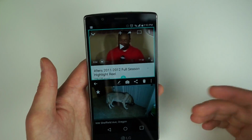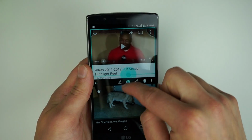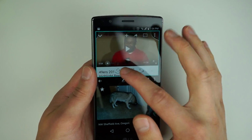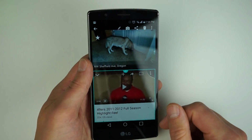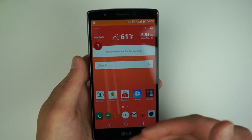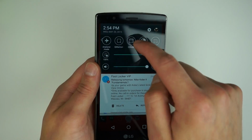Each of these you can customize by changing the height, or the size of them, whichever one you want more prevalent on your display. You can also flip-flop which one you want on top and which one you want on bottom. Of course, each one you can just close, and then when you're out of them, just go home, and that's that. Another thing, kind of like Dual Window, is Qslide.